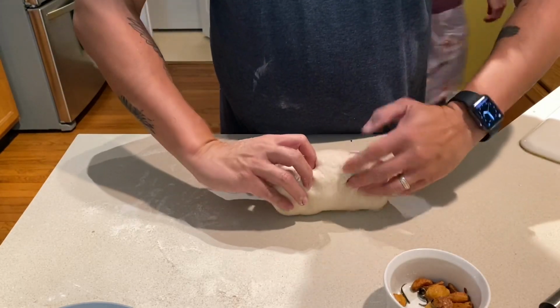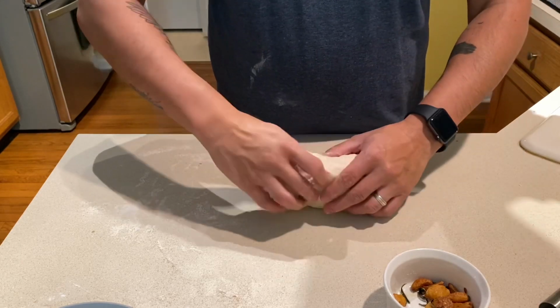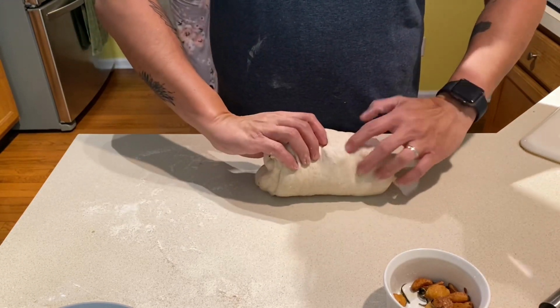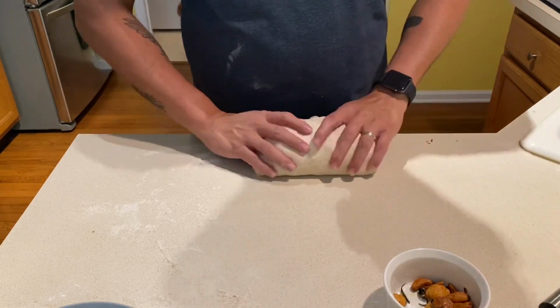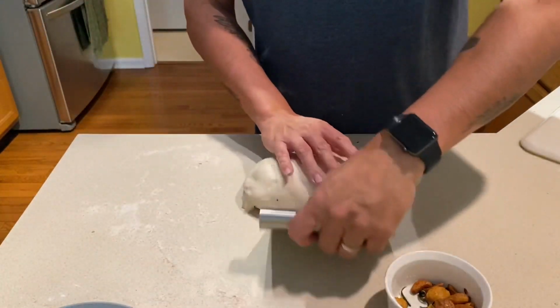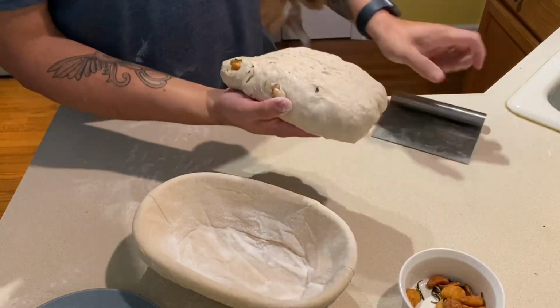All right, so with my garlic and the crispy rosemary, instead of oven roasting it, I put it in a shallow saucepan with a bunch of olive oil. And I just cook it in there at a low heat. And the fresh rosemary will eventually become crispy, and your garlic will turn golden like that.